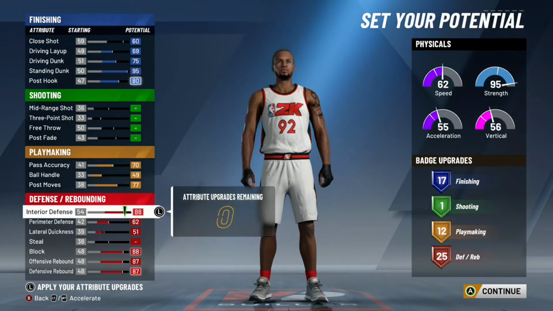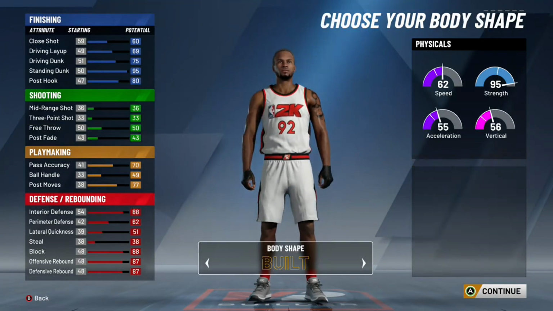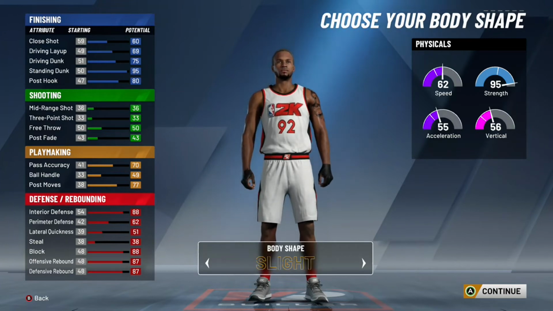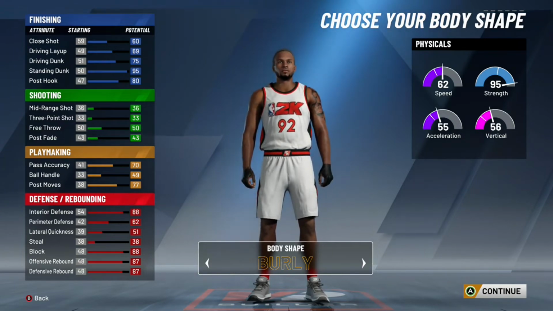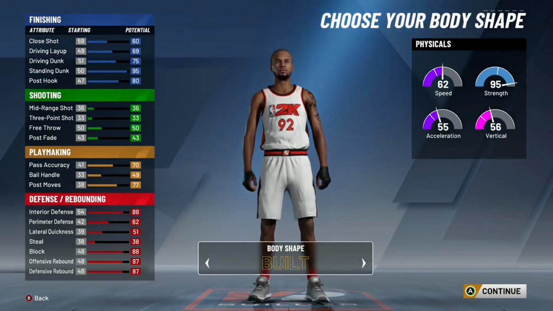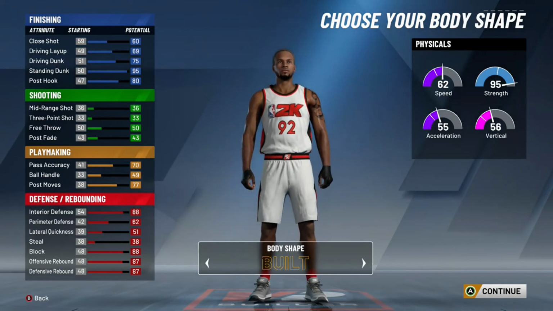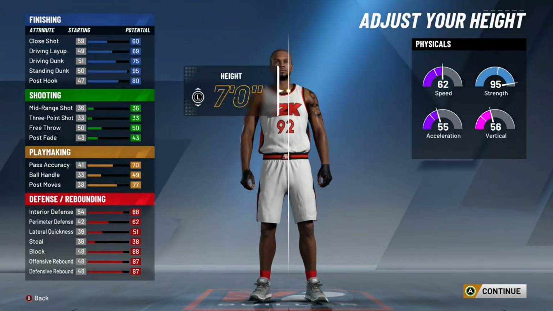If y'all want to, y'all can take off some ball handle, try to put it on close shot, get another finishing badge if it works. Or y'all can try to get some mid-range on this build, whatever y'all want to do. But yeah, body shape, y'all can go with barely. Now look, barely helps you make better screens, and you can get a lot of bump steals on this build. So if you run up to someone, press square, you get a lot of bump steals. But build is always the best body shape. You're still husky, you're still big, you still get bump steals, and you just look better overall.